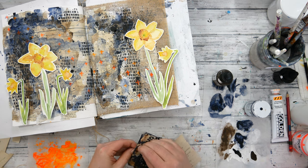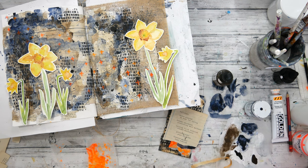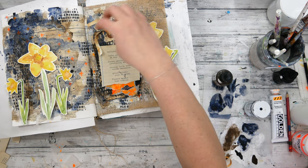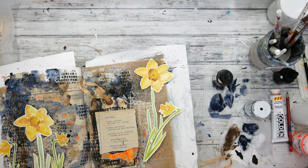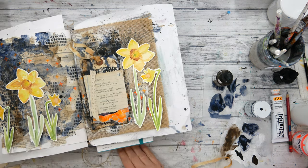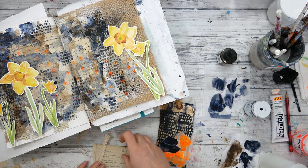Now that the tag is dry, I'm putting a few final touches on it. I'm tying a piece of rust-dyed fabric through the hole — and this rust-dyed fabric is actually a huge example of kindness and compassion from others. I love our artist community on Instagram, Facebook, and YouTube. Another artist was making some of that rust-dyed fabric, and I told her how lucky she was that I couldn't make it because the smell of vinegar bothered me — and she sent me a whole bunch of it. I love the compassion and kindness of all our artist friends. I also layered some patty paper underneath and tore some more ledger paper on top — I loved the numbers, it went with my poem — and now I'm going to adhere it all down with matte medium.